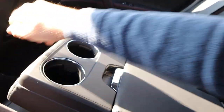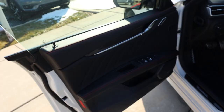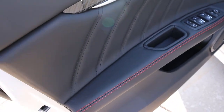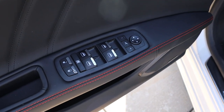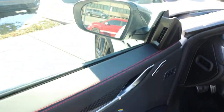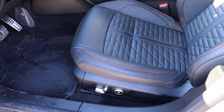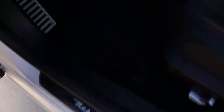The Ghibli comes with a center console cup holder and armrest setup. Looking at the front door panel, you can see red stitching at the top, carbon fiber trim, and nice leather trim down below with more red stitching — it looks fantastic. All window controls are right here, the mirrors do power fold, and there's memory seat functionality. I like how the door handle connects to that trim piece. There's also blind spot monitoring in the mirrors. The Maserati Trident appears on the headrest, and the seat design in the center is beautiful with red stitching. All power seat adjustments are on the side, along with a carbon fiber Maserati logo.